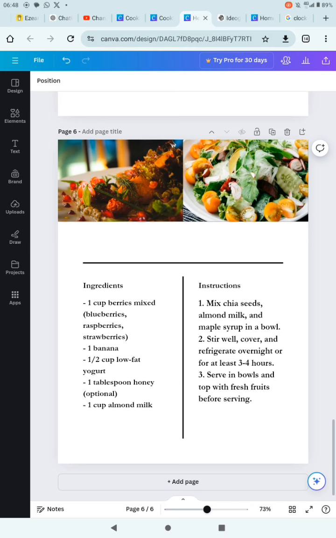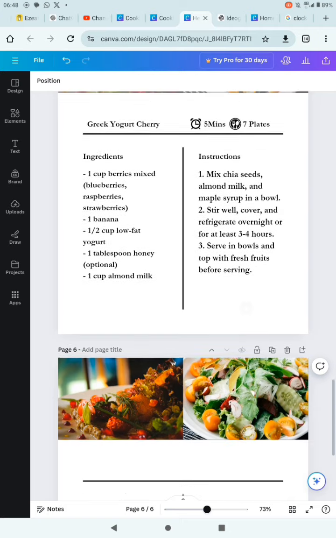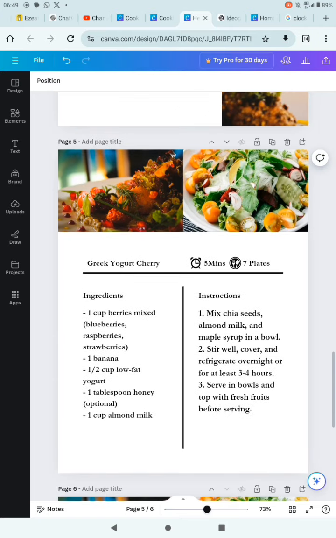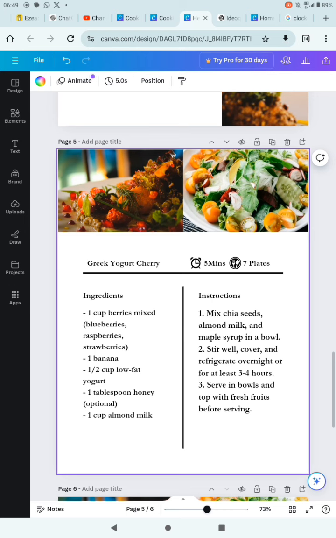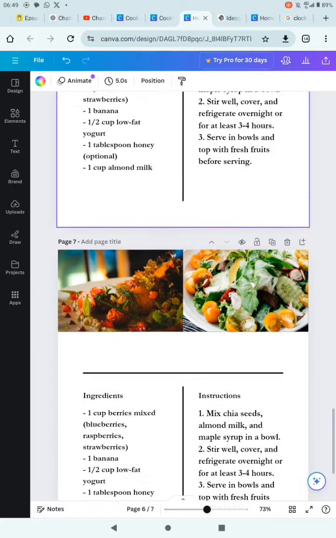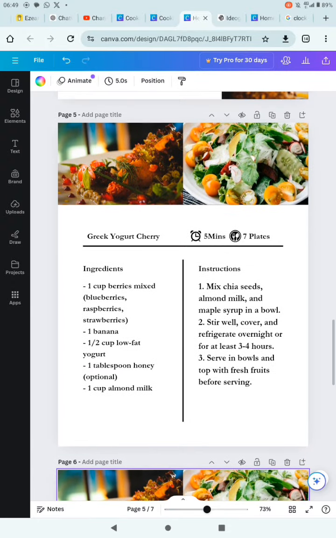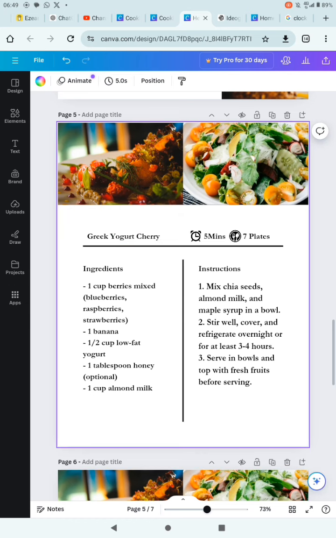So with this, we have come to the end of this video. All you just have to do is duplicate this page and keep editing. You don't have to do much, just select the page and then duplicate it by clicking on that copy icon close to the delete button there. You can have your page duplicated as many times as you want, and then you can go in and edit for each of the recipes that you have.